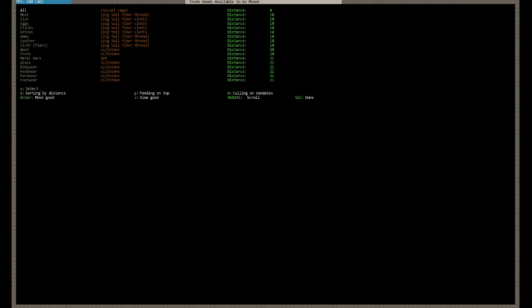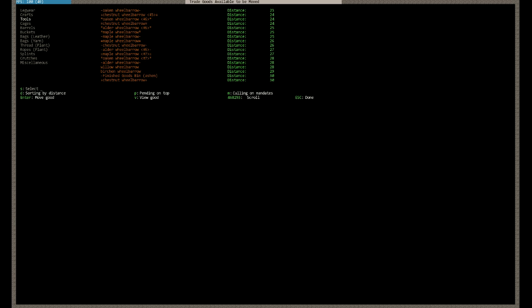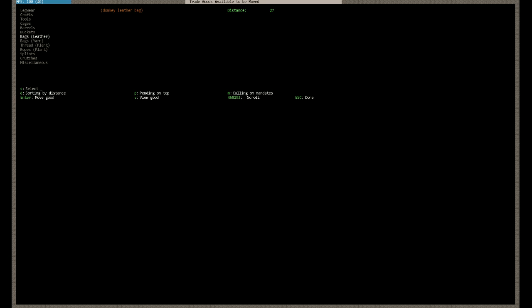I can move goods up to here though. Let's see what sort of goods we've got. I've got quite a bit of metal bars actually. But what we want is rock crafts. Is that all I've got? Tools. Lots of wheelbarrows. Cages. Maybe they want my wheelbarrows. I could sell them. Oh no, this is an elven caravan, isn't it? Oh wow, they're not gonna like me.